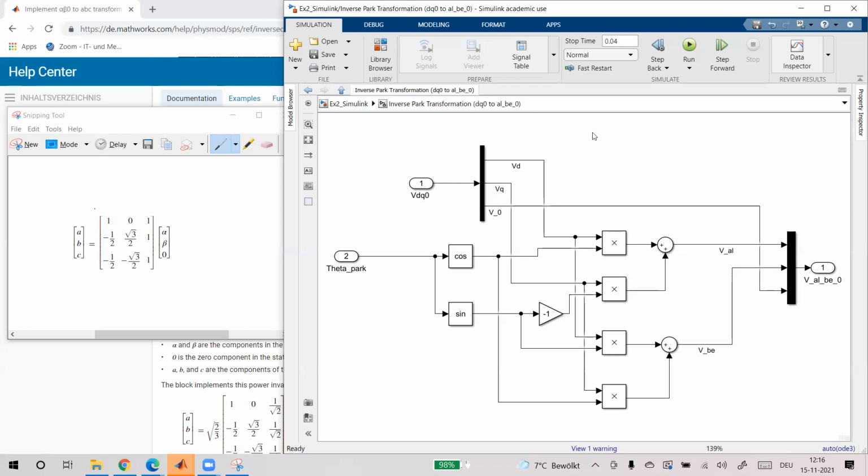You're done? And to verify that they're the same, this is ABC. If you want to verify them, then you just put them in the same graph. And how do you do that? A phase is equal to 0.